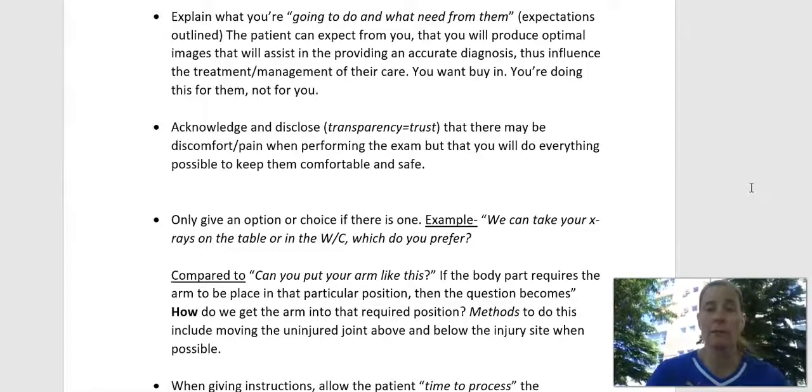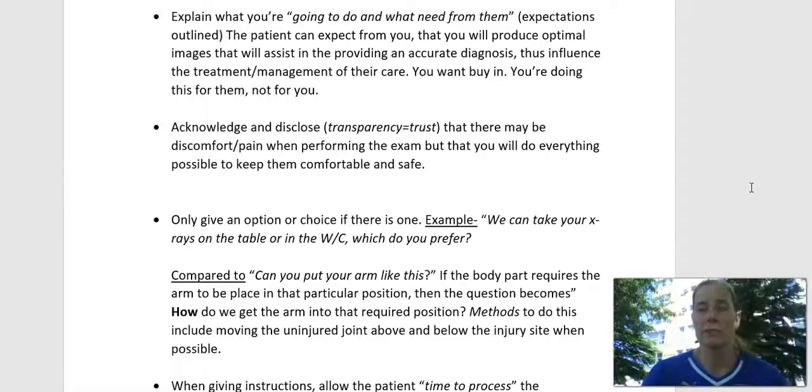Okay, and relevant meaning, we can sometimes give too much information or not enough information, so we need to really select the key points of the exam itself for what the patient would need to know. We also want to make sure that the patient understands what is expected from them. So something so simple as, when I take the picture, it's really important that you don't move. All right? Or when I take the picture, I'm going to ask you to take a really big breath in and hold your breath.